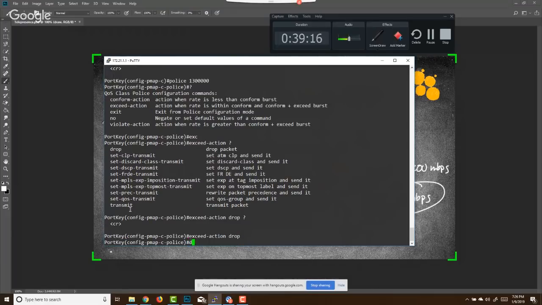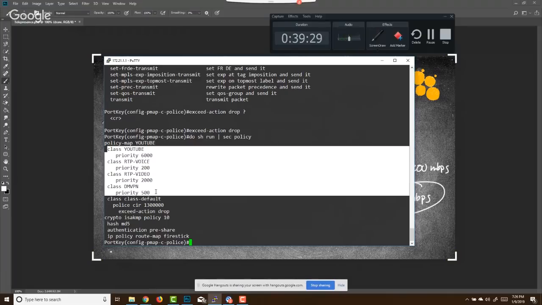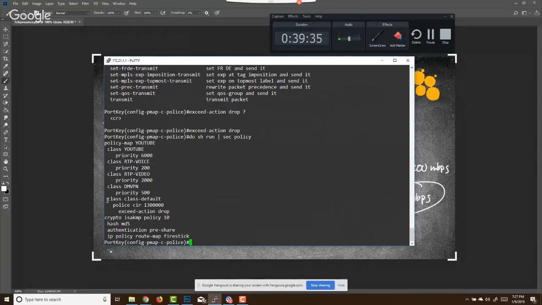Now let's take a look at our policy map. Policy. All right, so that's what we got here. We got a bunch of priorities. So this is everything in our priority queue. We didn't do anything with bandwidth. We didn't do anything with CBWFQ. This is all low latency queuing. And then we have policing on our last bit of traffic, which I don't care about because this is all my stuff, all the stuff I care about.